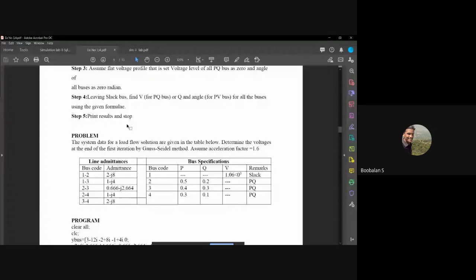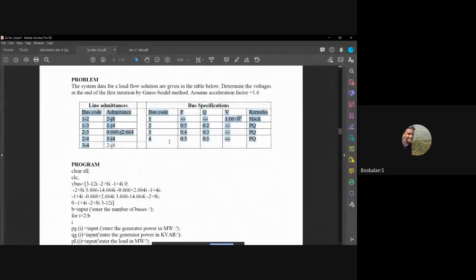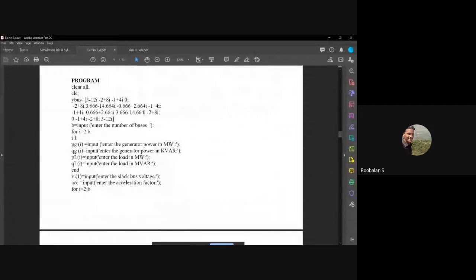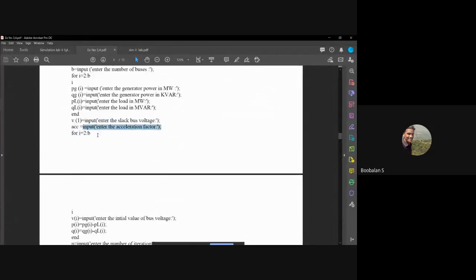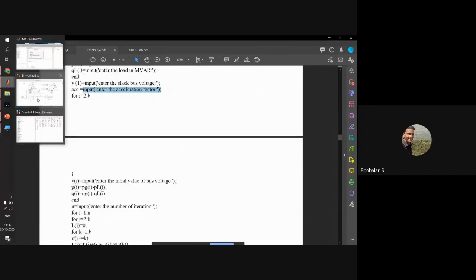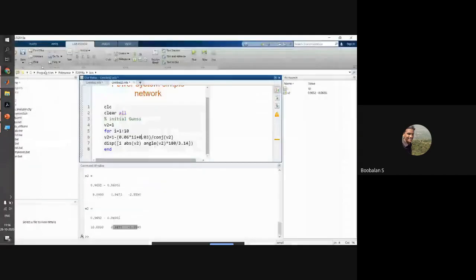If you see it in the example, it will be easily understood. We are going to see the same problem tomorrow. Right? We are going to write the code for this. So it will be very easy, so no need to panic. Simply, we are going to use only the for loop. The same for loop that we are using here, we will use there. Right? The same for loop.